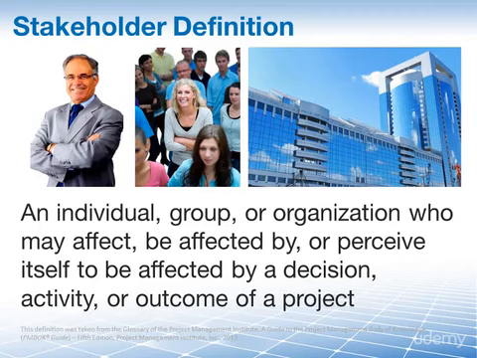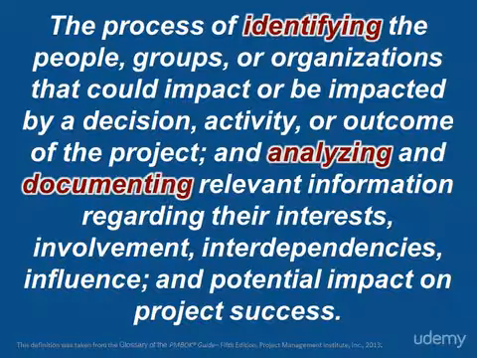They have something at risk. Consequently, they have something to gain or lose depending on the outcome of the project. And the Identify Stakeholders process is defined as the process of identifying the people, groups, or organizations that could impact or be impacted by a decision, activity, or outcome of the project, and analyzing and documenting relevant information regarding their interests, involvement, interdependencies, influence, and potential impact on project success.